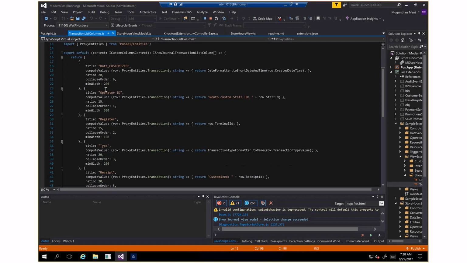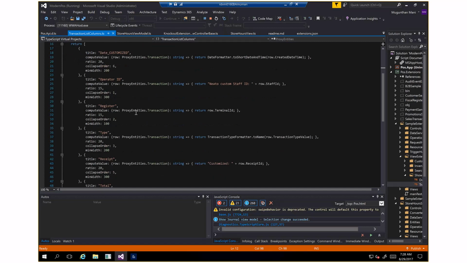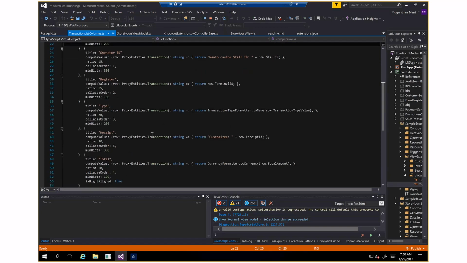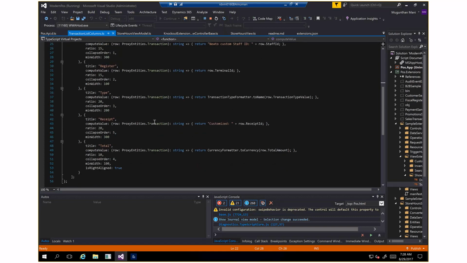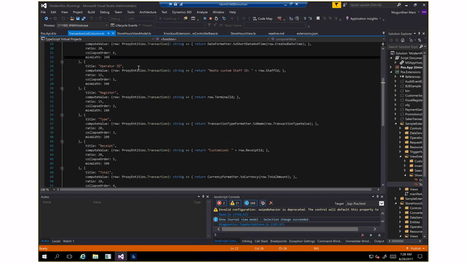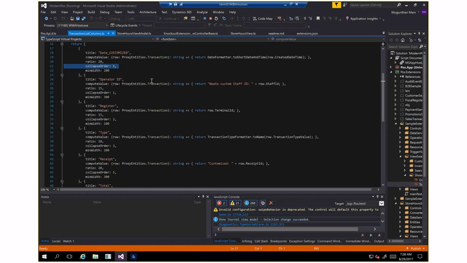So the sum of all of these should be 100, and it's critical for us to dynamically size the columns that this ratio is provided and accurate. Next, after ratio, is the collapse order field. So this is telling us which order we should collapse the columns in.